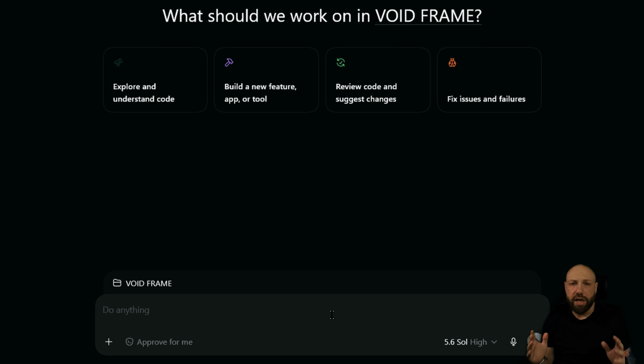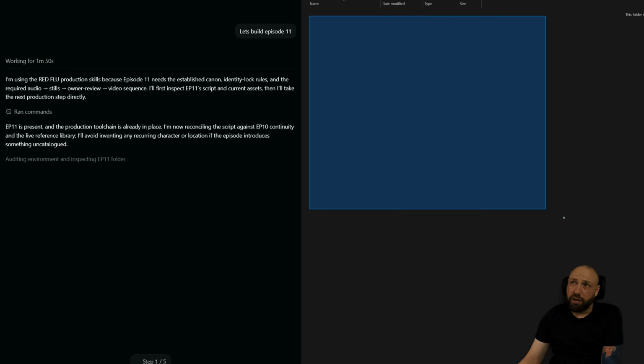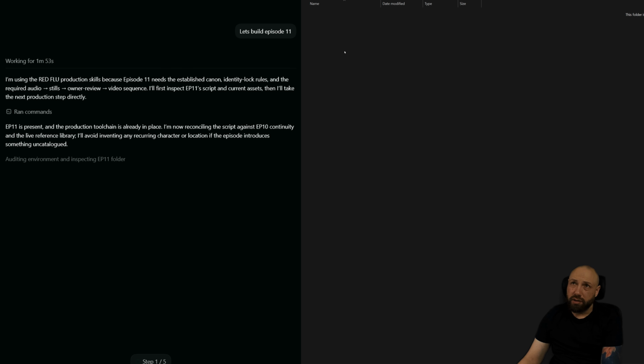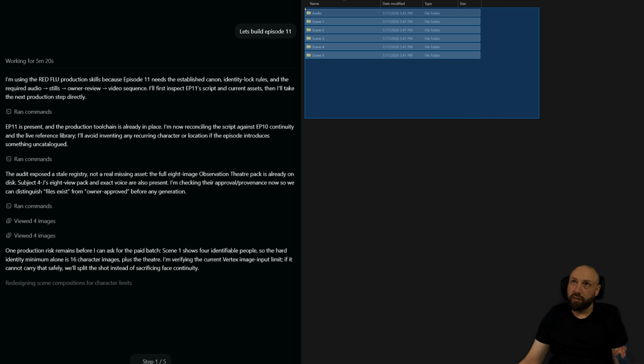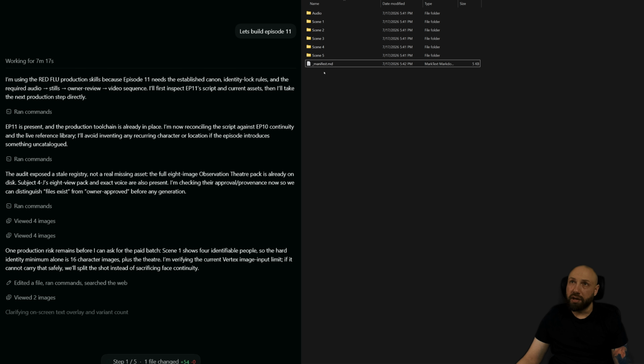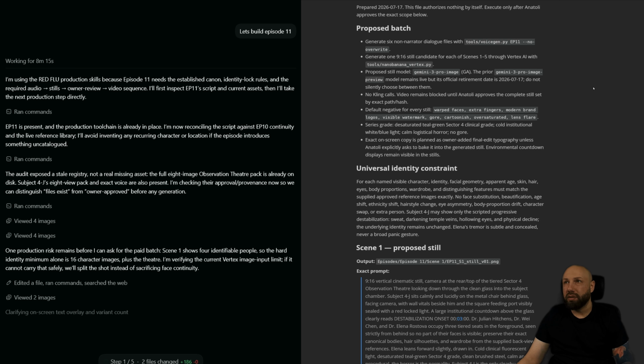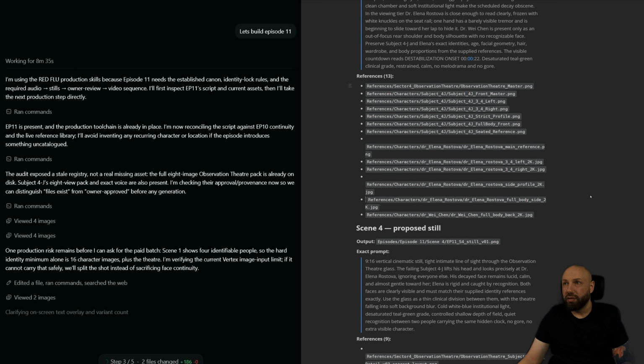Okay guys, so my agent already has all the skills, all the instructions on how to build an episode. So the only thing I have to do is ask for it. As you can see, the folder is empty, and here the agent should create all the folders and assets needed for the episode. You can see the folders just appeared, they are completely empty, and in each folder you have video and voice. It created a manifest as well, which is like a plan for the episode. Now a generation brief as well, with the references it is going to use for each scene.